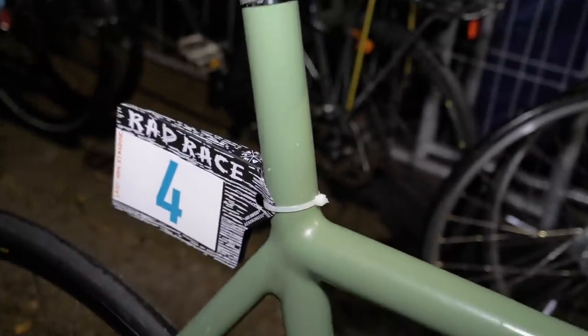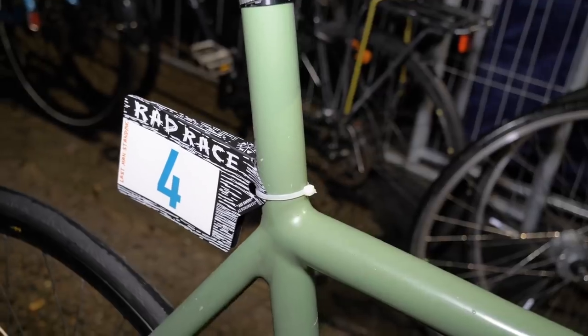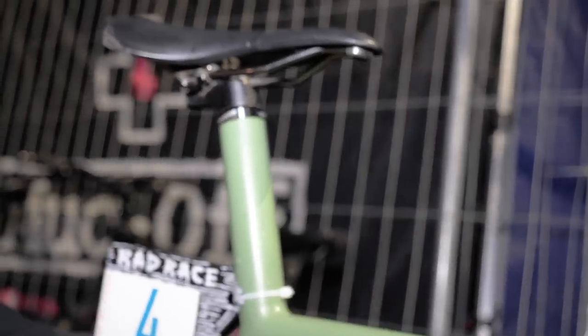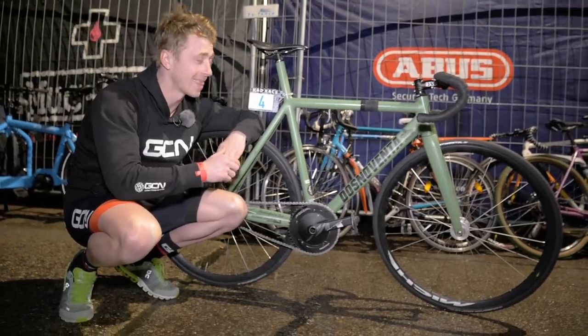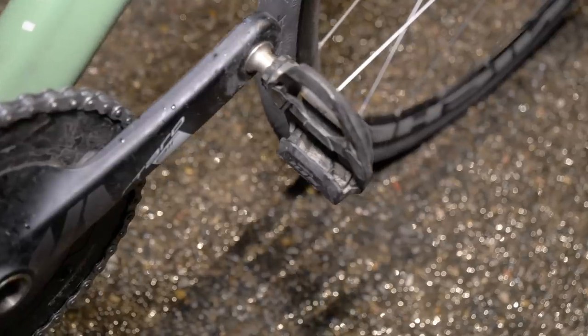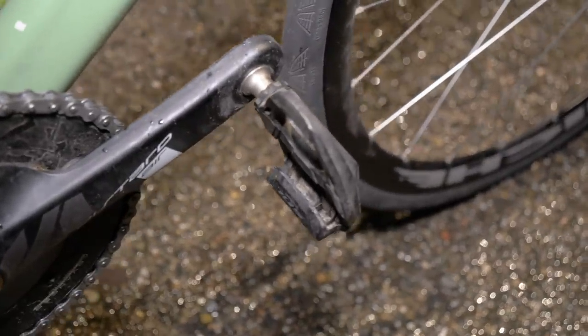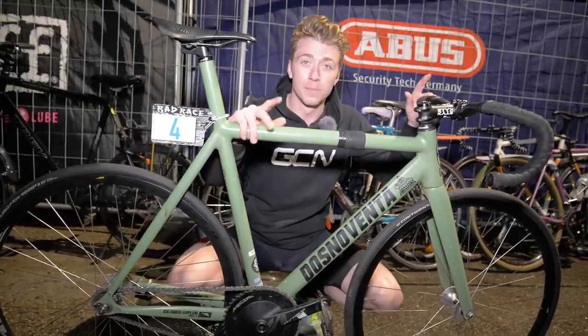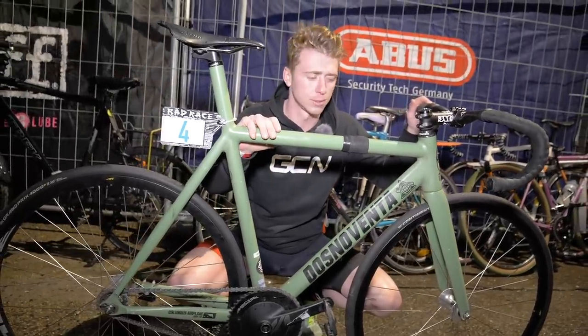One thing I am going to mention though is he's got that integrated seat post. So you have to get that cut down to size, so there's no changing, but I have to say it looks really cool, and that keeps it nice and stiff when you're riding it. Look pedals and a nice short crank for this fixed gear racing. Now last thing I'll mention is that the chaps actually told me there's only 3 bikes of this colour in the world. That's pretty cool.